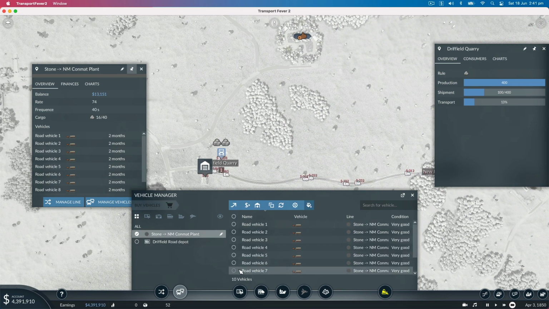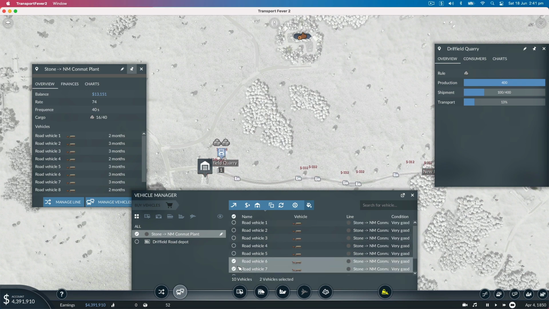Alright, let's try again. We are going to buy. I'll do it one at a time. Buy, that's clone is the word. See, I said buy and whatever. 1, 2, 3, 4 more vehicles should put us on 100. Yes, 103 actually. That's not bad.